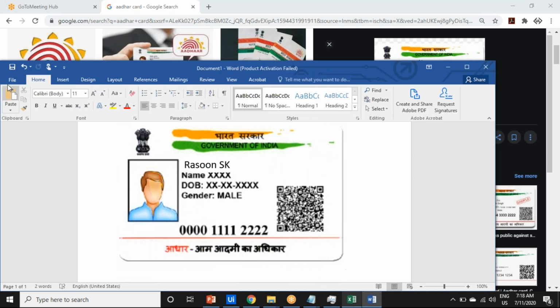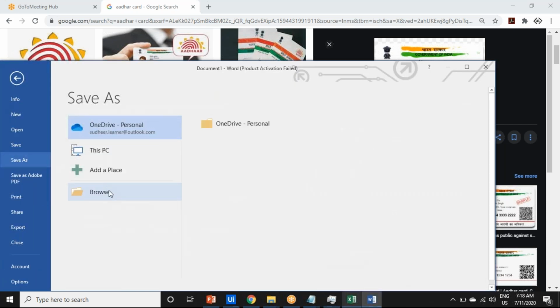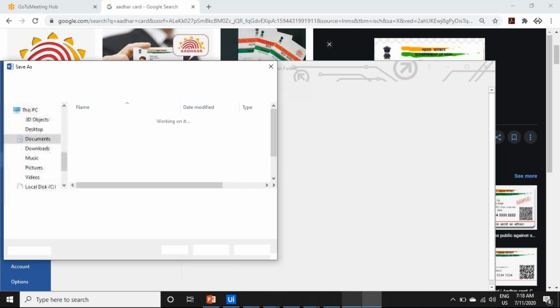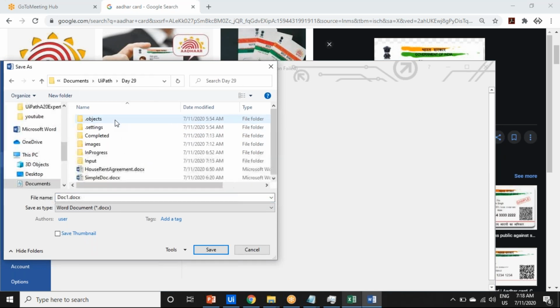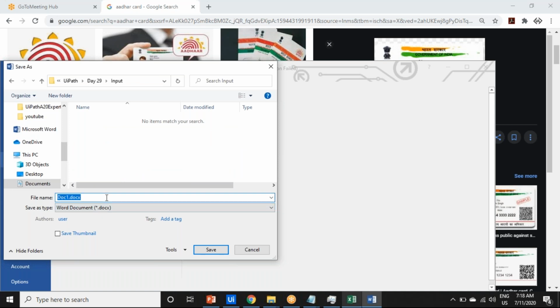Okay, this is a Rasul Aadhaar card. So I'm just doing save as into the same folder, Documents, UiPath day 16 folder and inputs. Here we have Rasul hyphen Aadhaar.